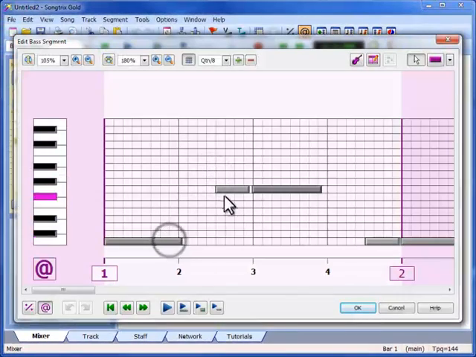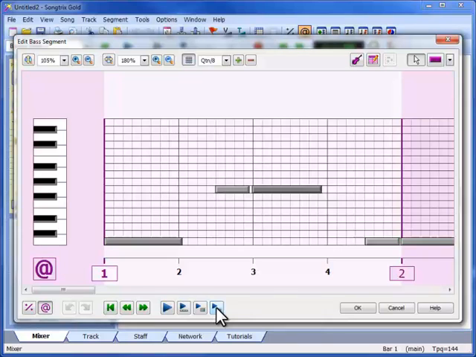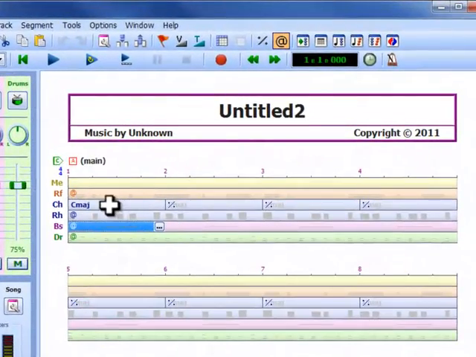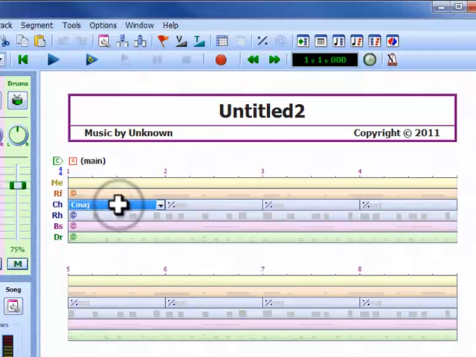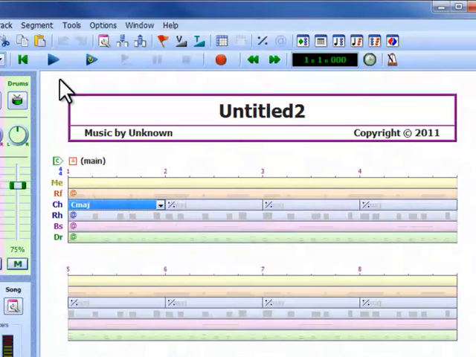Whereas events that we create ourselves are coloured, these Autostyle events are shown in grey and can't be selected or moved. Songtrix decides which events to generate by combining the style and chord we have selected. Although we haven't chosen any chords yet, Songtrix has got us started by placing a C major chord in the first bar. We can change this or just add to it. Let's hear a couple of bars to begin with.